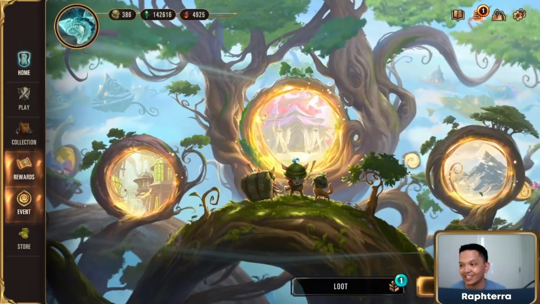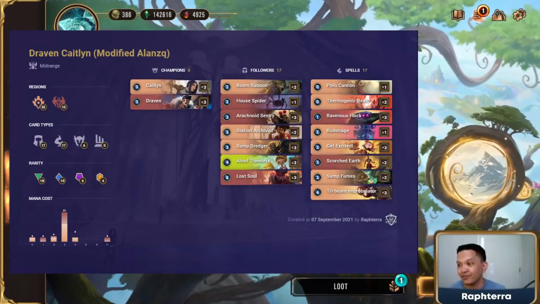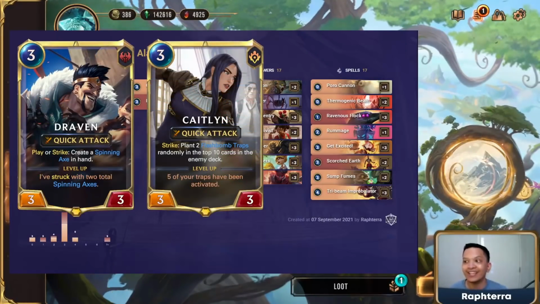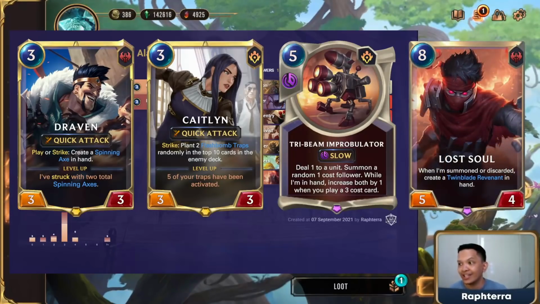And with that out of the way, the deck that I will feature in this climbing guide is Draven Caitlyn, which is the deck that I used to reach Masters within 2 days. I climbed from Diamond 4 all the way to Masters in 2 days at around maybe 75% win rate. Just as a quick summary for the deck, this is a deck that uses Draven, Caitlyn, and other 3-cost cards to buff up a Tri-Beam Improbulator so that you will have a tempo swing in the mid-game. Another new addition is Lost Soul. Lost Soul gives you unlimited discard fodder and unlimited units and unlimited pressure in the mid to late game, which will allow you to grind most matchups.